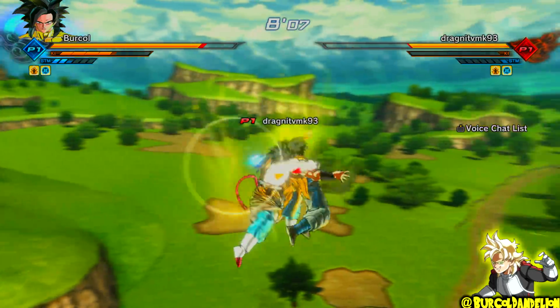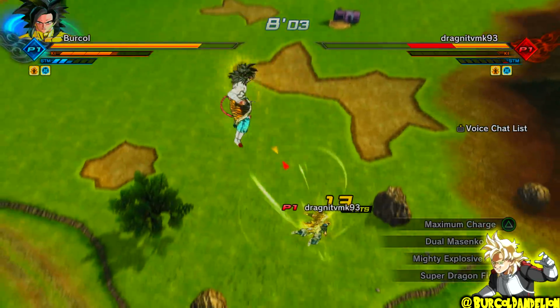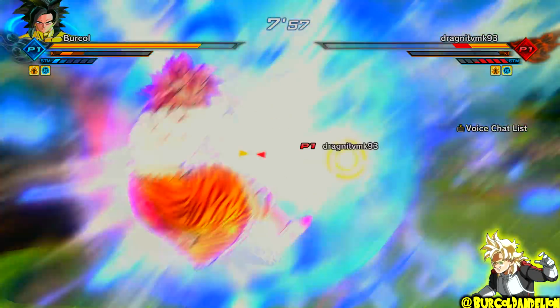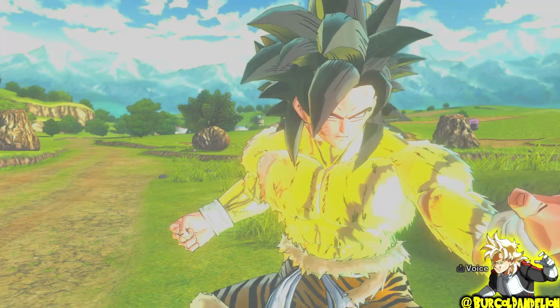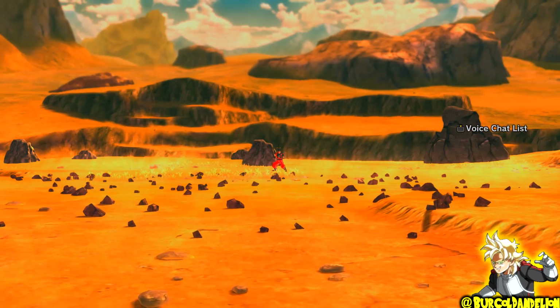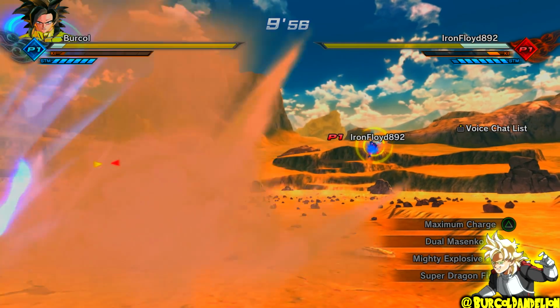I think I'll try to go for, I want to say Dual Masenko then, but because it's not exactly the fastest attack to activate, of course it didn't work. So I do charge up here, and as I was standing still in the air, I did try and go for the final Kamehameha, but I realised, damn it, I don't have enough ki because it keeps draining. So I just went for the Kaioken Kamehameha times 4 and burst it. And I think I only used final Kamehameha once in this video, I'm not too sure.